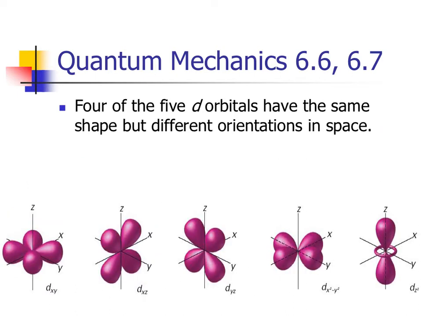Now, the D orbitals have a cloverleaf orientation. They're a little bit weird, especially when you get to the fifth orientation. The first couple orientations are pretty reasonable. You have kind of a four-leaf clover orientation for those first four, and then it has something weird going on in that fifth one. I normally do not show the F block or the F orbitals because they get even more complex and weird. They would have seven orientations in space as well. If you want to know what they look like, feel free to Google them.